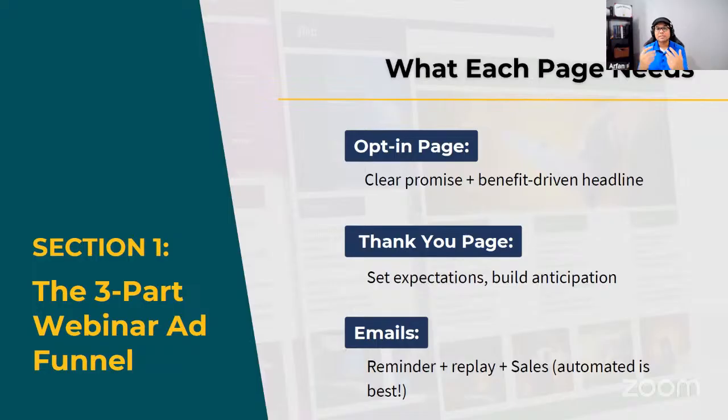Now they have some expectations for it, and you also expect them to take action on certain things, maybe adding it to their calendar, or even if you have a low ticket offer at that point, maybe a $27 or $47 offer on the thank you page, you pitch that to them and you build their anticipation. Let them know that, hey, when you attend, when you show up live, we're going to help you achieve this result, right? You're here right now, you're going to get here. You want to really set this expectation and build anticipation.